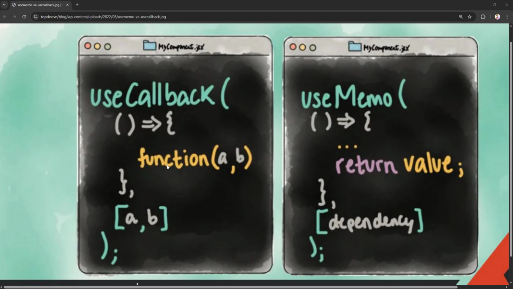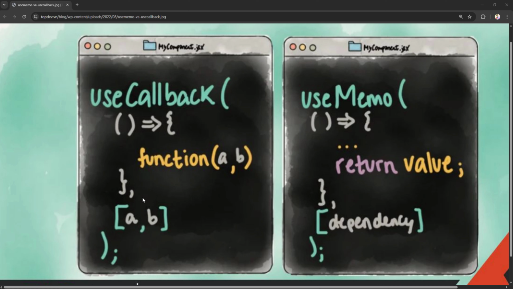So useCallback locks in your function, so it only changes when specific dependencies change. Okay, dependency A or B here, just like the useEffect dependency array. So how does it work?